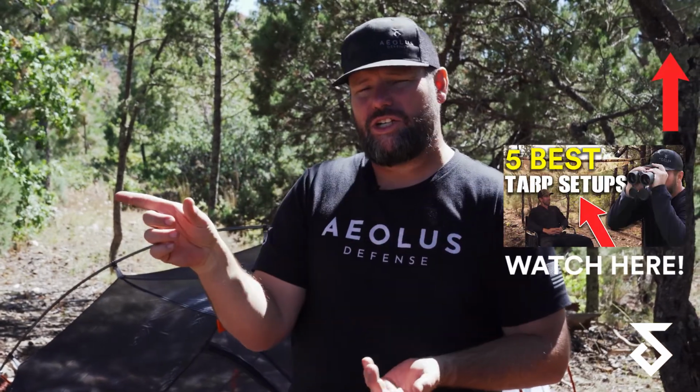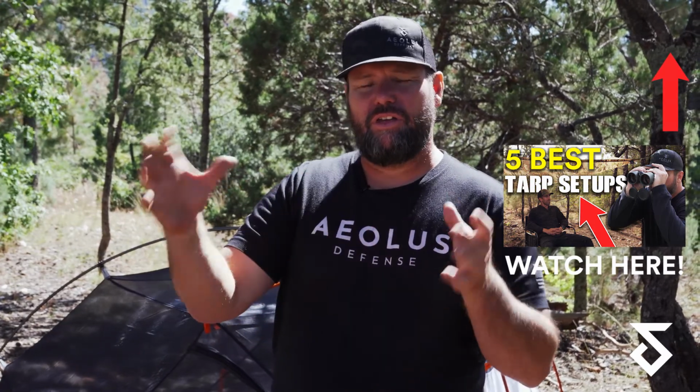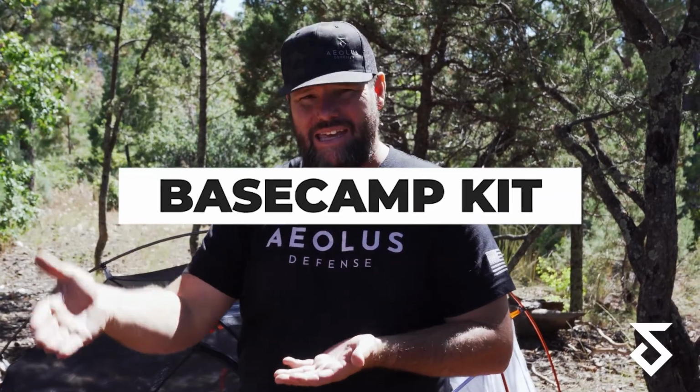So we have talked about shelter. We've talked about shelter for your backpack, tarps. So go back and watch that video of the 5 ways you can use a tarp and of the different shelter options and budget options, because that's the kit that you need inside of your pack. And then this is the kit that you would have with you for coming back as a base camp.